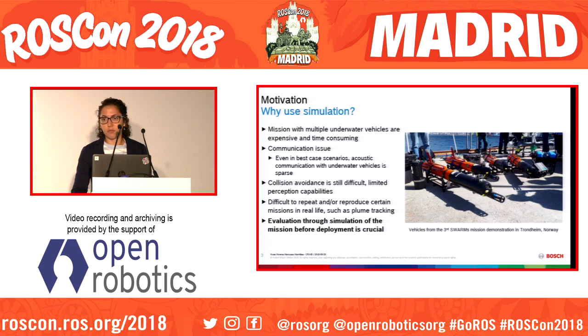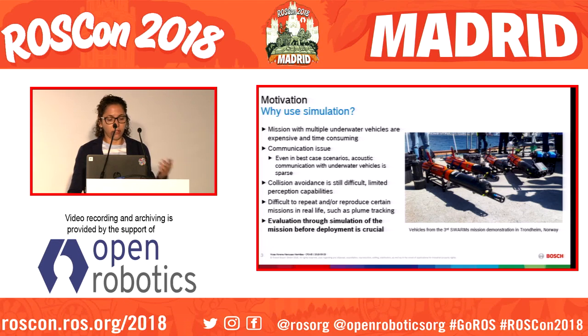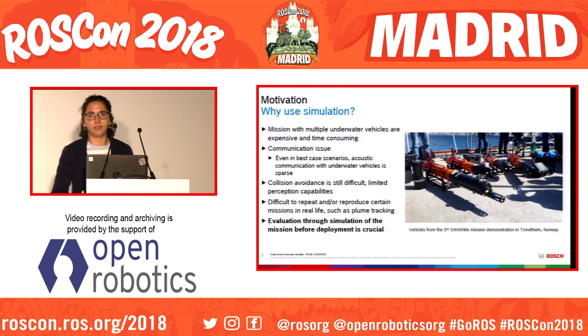Collision avoidance is also difficult because perception underwater is very limited, and it's difficult to repeat and reproduce scenarios where you have some environmental phenomena going on. So if your algorithm has to react to environmental phenomena, testing that in real life and out of software can be very tricky. So evaluation through simulation was deemed crucial in the project.